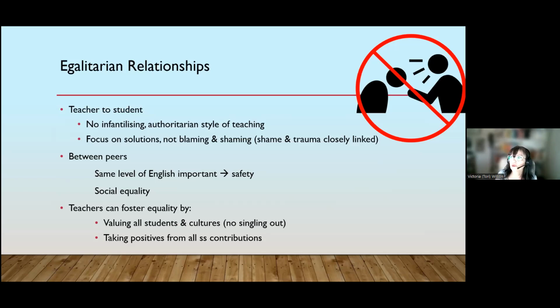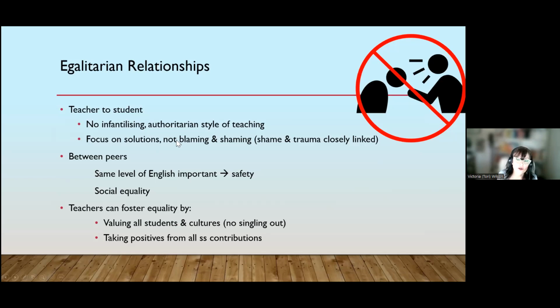A quick example, one student told me that when she was late for class, if this teacher said, "Oh, you're late," she felt like, well, you don't need to publicly shame me. I know I'm late. But if the teacher said, "Oh, you're late, are you okay? Are you sick?" It really had a profoundly different effect on her. And it also should be noted that trauma and shame are very closely linked. People who've been traumatized are even more traumatized by being shamed.